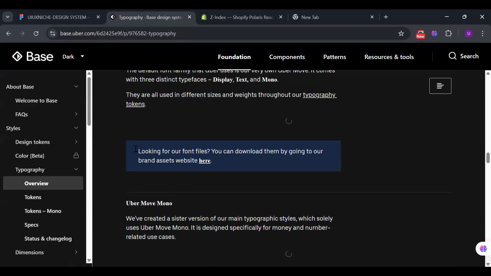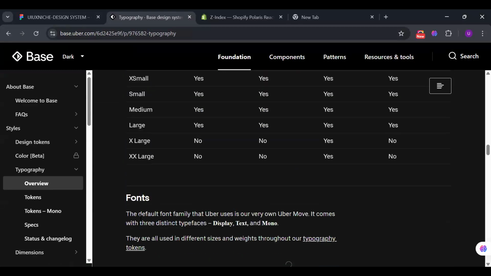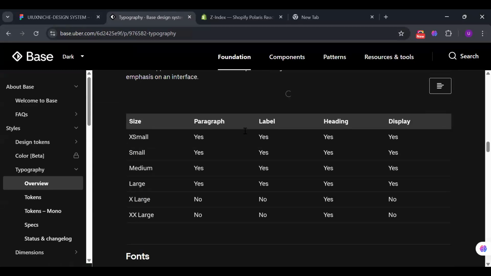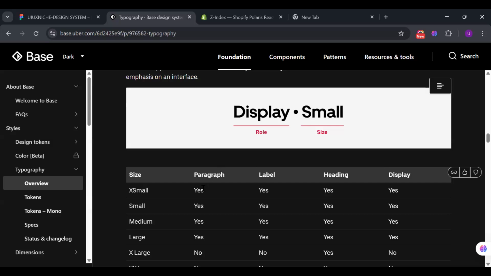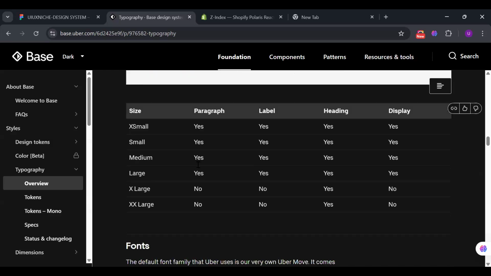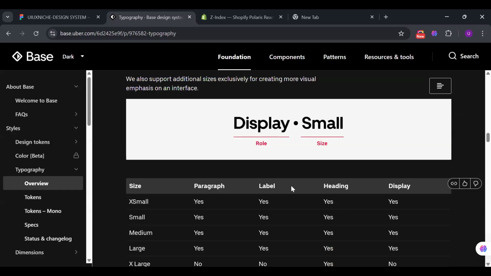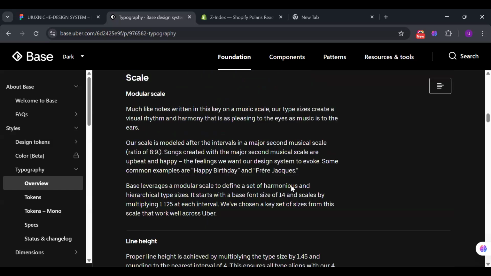They have X small, small, medium, large, X large, XX large. This is where they use it, in paragraph. X small, yes. Do they use small in paragraph? Yes. Do they use medium in paragraph? Yes. Do they use XX large and X large in paragraph? No.